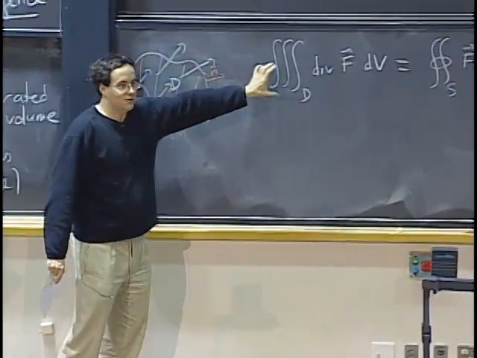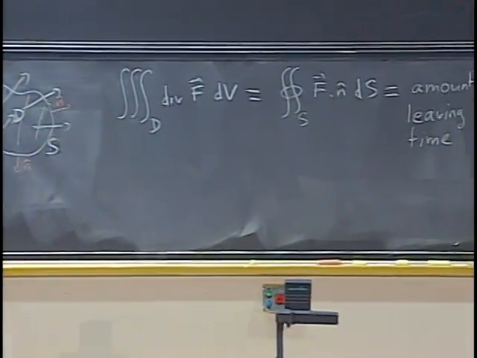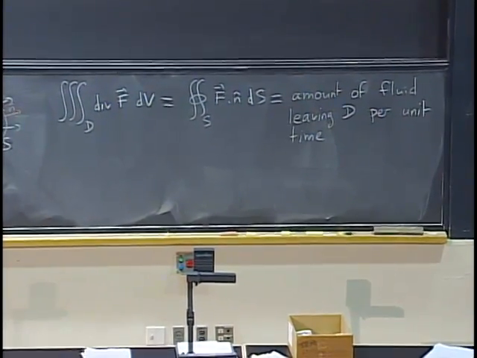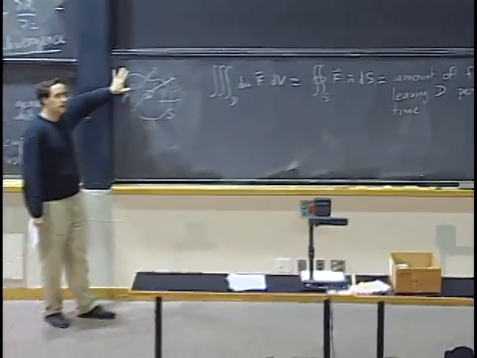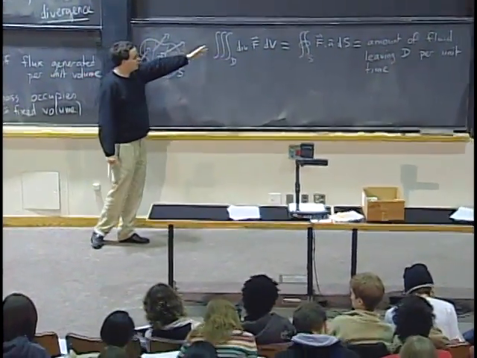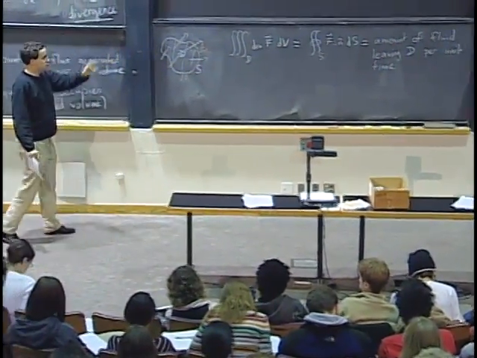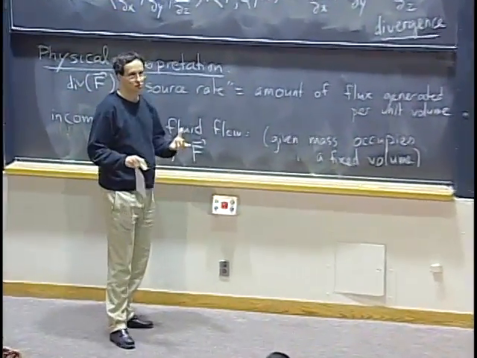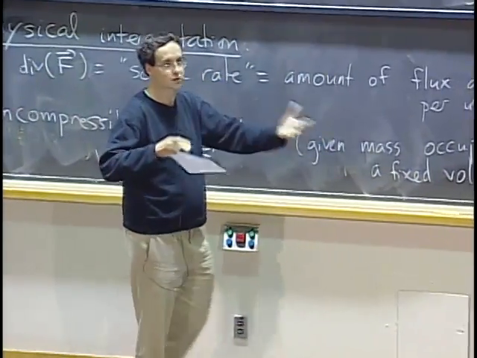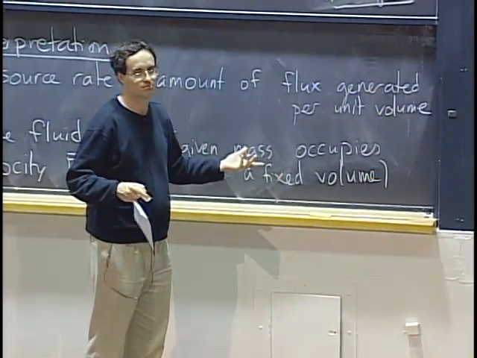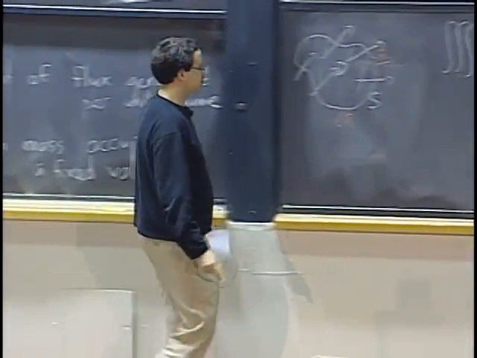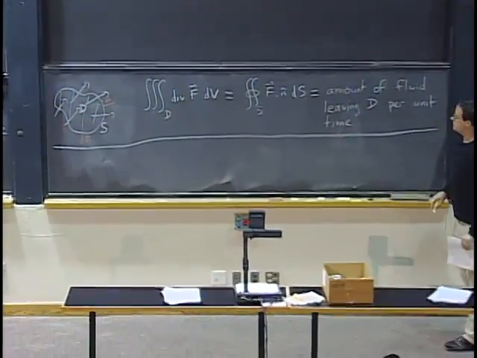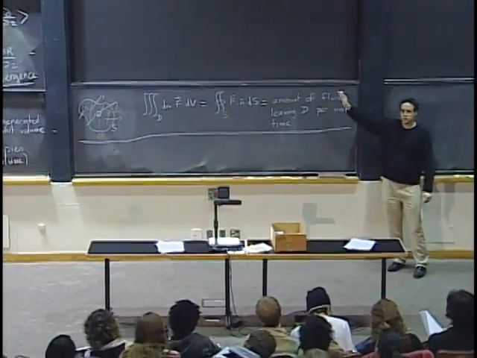So the divergence itself measures basically the amount of sources or sinks per unit volume at a given place. And now if you think about it that way, the divergence theorem is just stating something completely obvious: all the matter that is leaving that region must come from somewhere. So that's basically how we think about it.